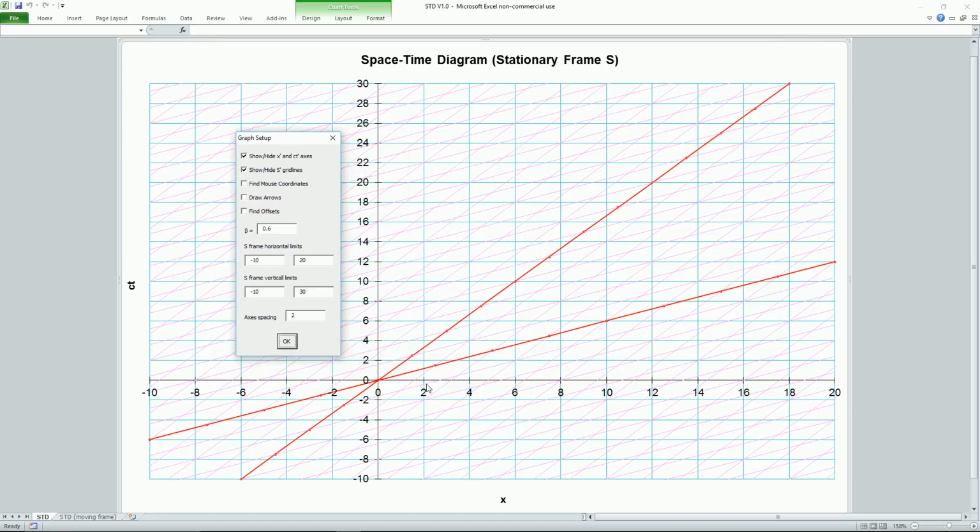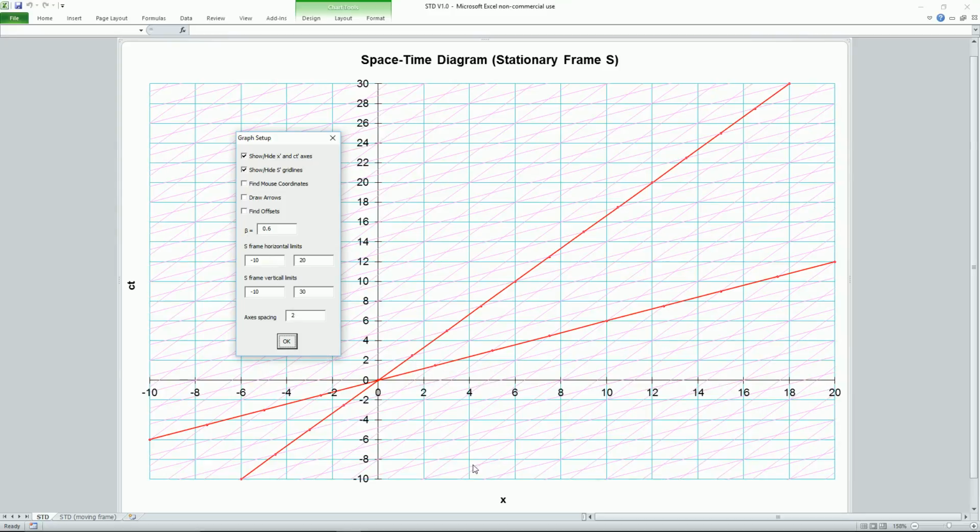And this spacing on the x and the ct axis is always 2. But it's also the same here. This is 2 units in the moving frame. This is 2 units of time in the moving frame as well. So the spacing of the axes is identical. They don't look the same because of the Lorentz transformation.